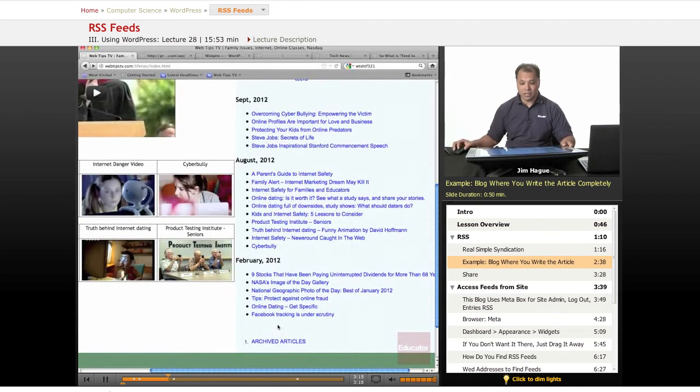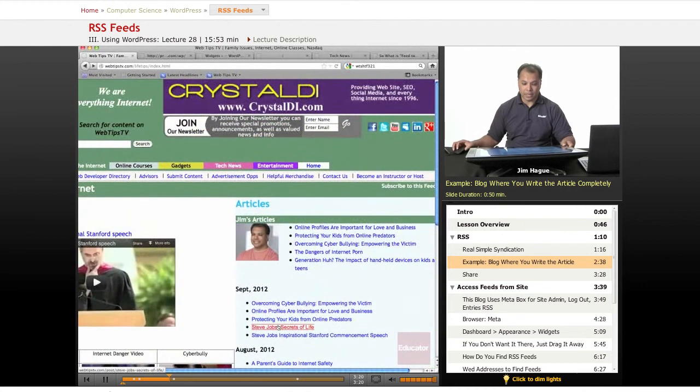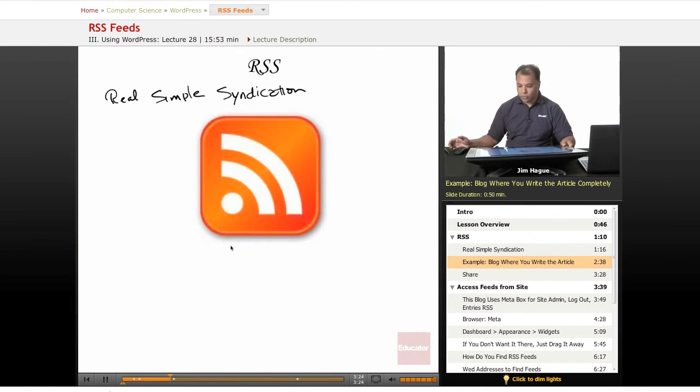Pretty cool concept because it saves a lot of time coding, especially if we're not webmasters. So, let's go back to the slides, and now we understand exactly what really simple syndication is. And of course, you can share this information with anybody. You can put your feeds onto anybody's website if they allow you.